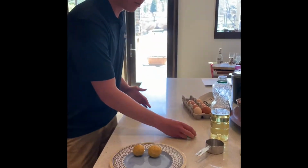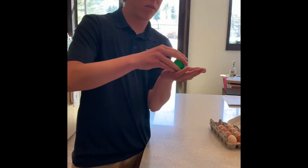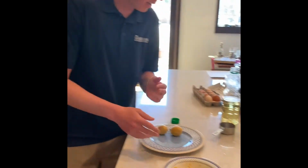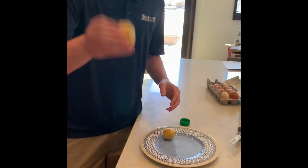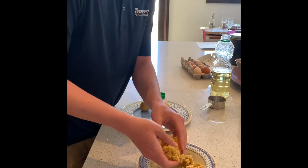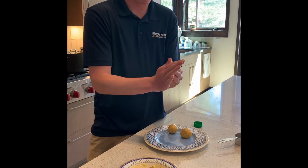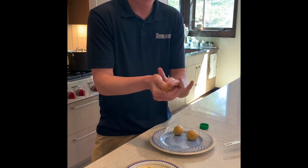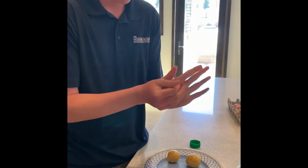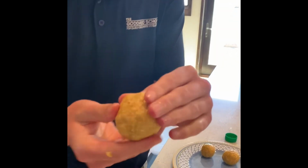So now we're going to make the matzo balls, meld them together. You're gonna wanna put just a tiny bit of oil on your hands, rub it together so that they don't stick. It should be about this size. I'm gonna take some and roll it into a nice ball and try and make sure that there are no cracks and crevices in it so that it doesn't break in the boiling water. And there you go.